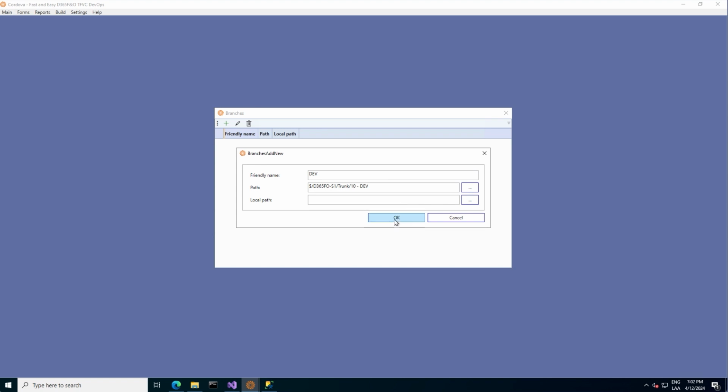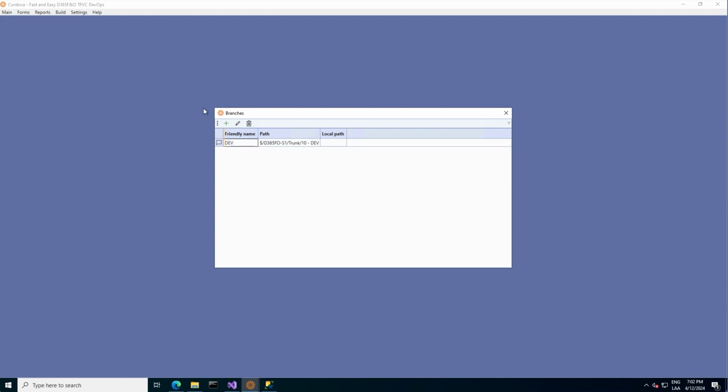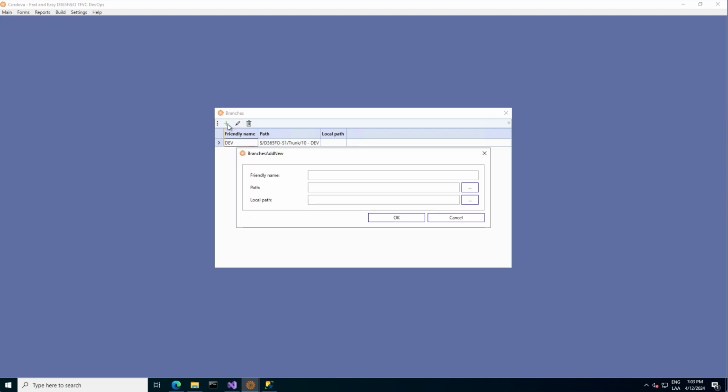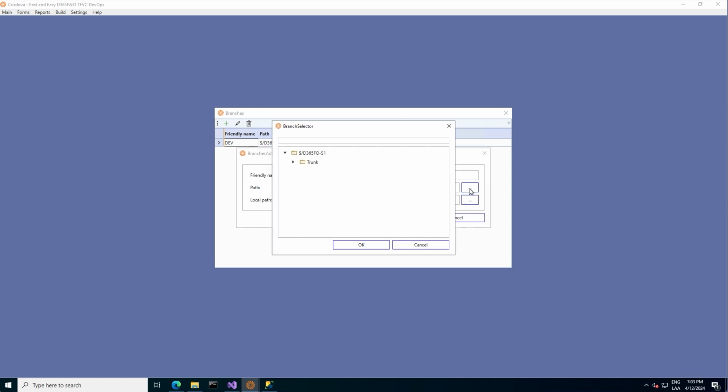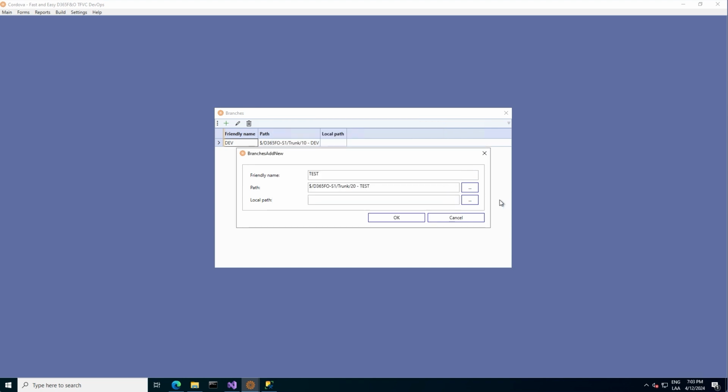Now, even though the projects folder doesn't get compiled, in most projects it gets merged all the way to testing and production environments. So that's what we're going to do here. The second branch we will call Test and will point to our test branch in the DevOps repository. We will set the local branch to the directory we have created and have mapped test to in our one-box VM.